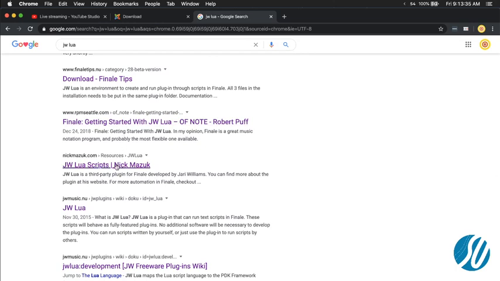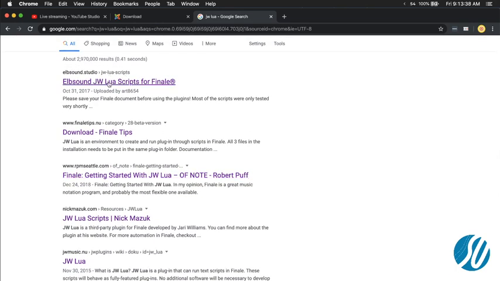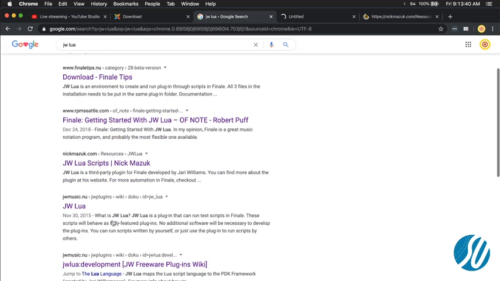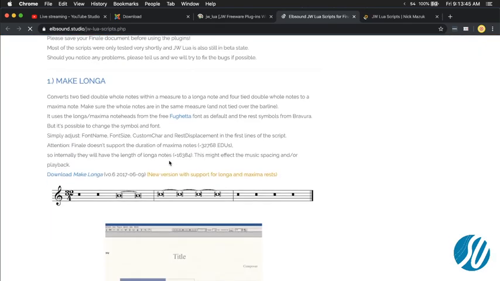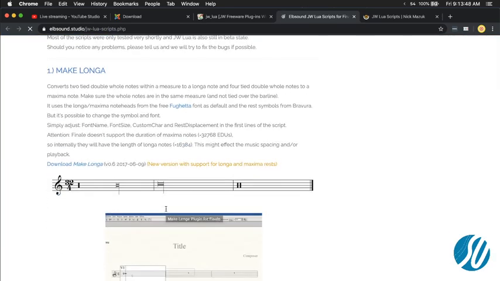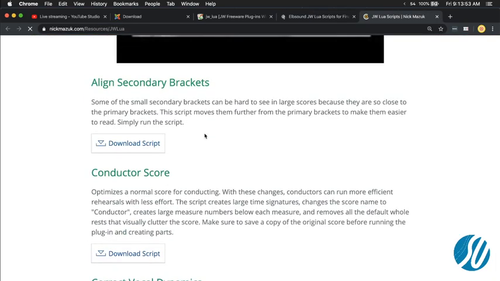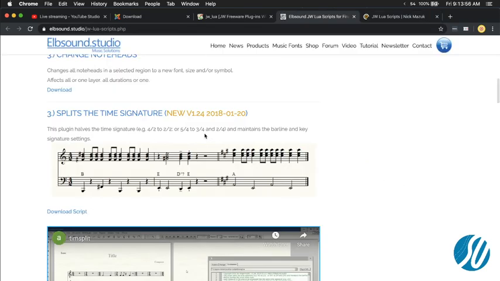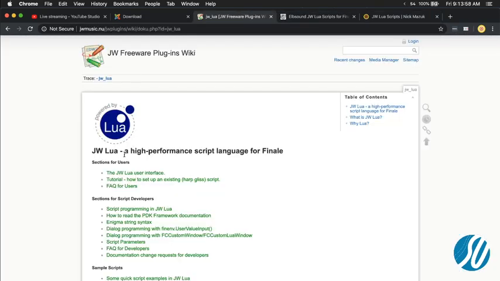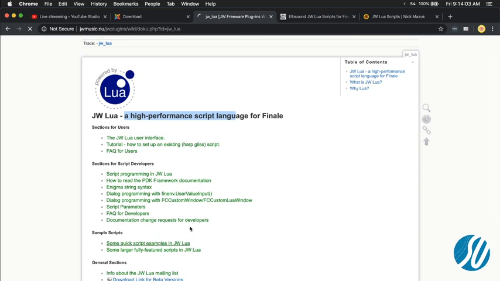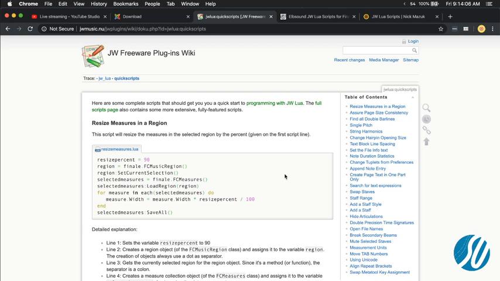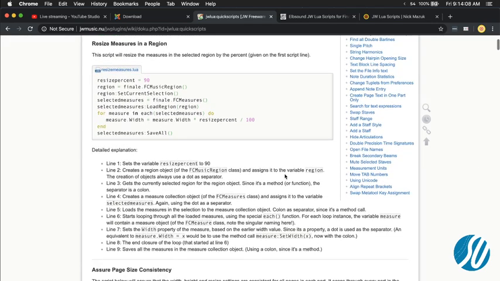You can also look at my scripts, and some of the scripts on elbsound.studio. And if you take a look at all these scripts, because most of these scripts here, several ones on my site, and a lot on the actual JW Lua website, these simple scripts, some quick scripts like here, all of them will have almost everything you need to know to figure out how to do something.